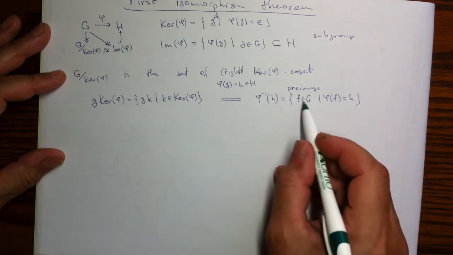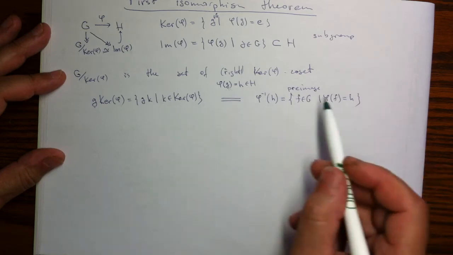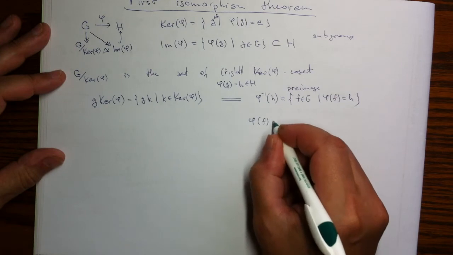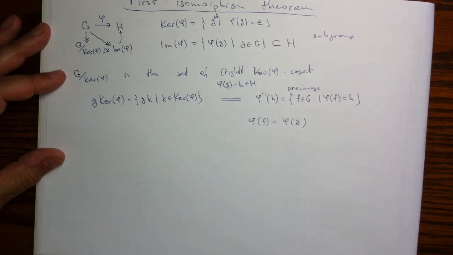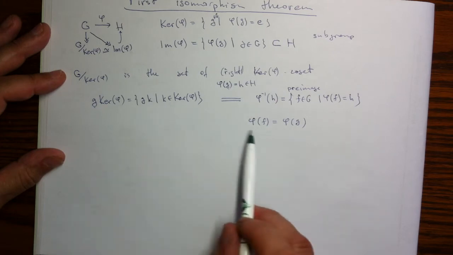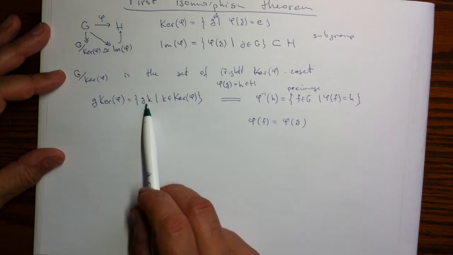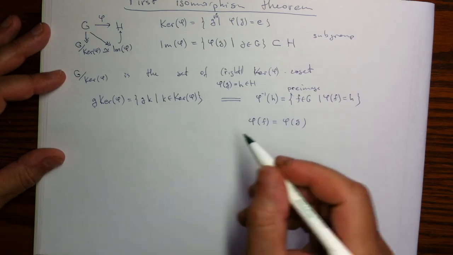Okay, so what am I having here? All elements which are mapped into h. So one is g, the other is f. Let's have this written. And then what I have to show is that they themselves, this f and g, they are in the same coset, so they differ by something which is in the kernel. Well, okay, let's do the computation.